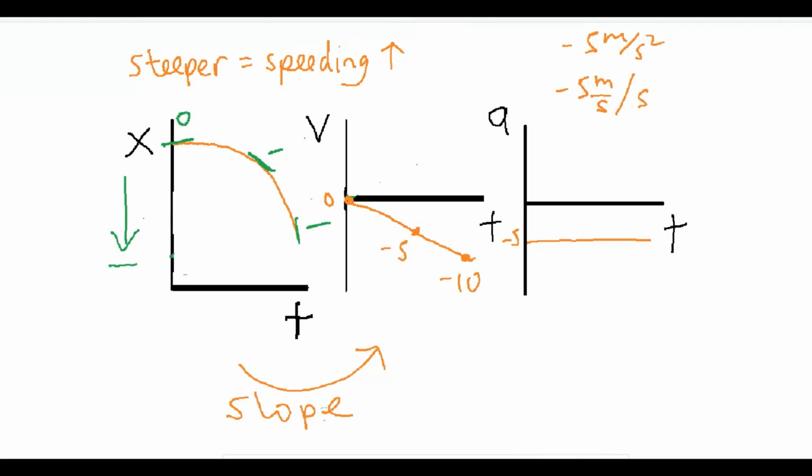Okay, which means you're subtracting 5 meters per second. But if you're subtracting 5 from an already negative number, it just becomes an increasingly larger negative number. So that's why the negative acceleration speeds up this already negative velocity from -5 to -10 and -15, so on. Now, if the graph were to be slowing down, remember our rule earlier is that it would be coming down, but the curve would be flattening out.